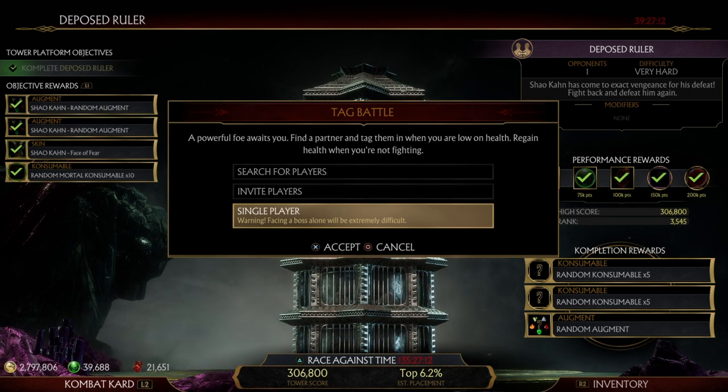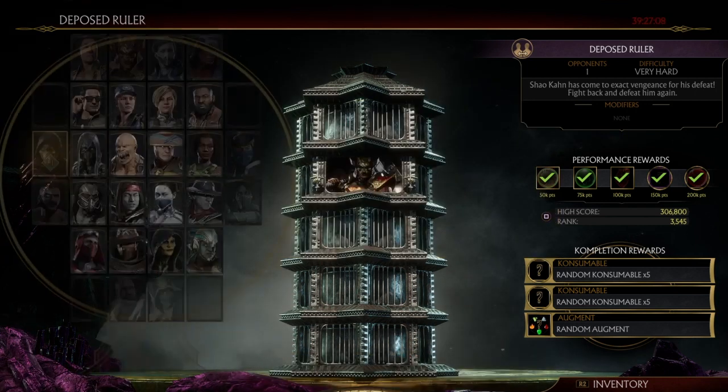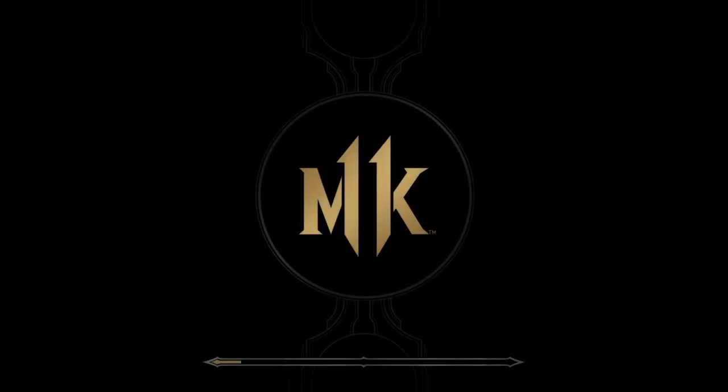But honestly, it's a peace of mind that you're able to do these on your own, and it makes it a lot easier. You don't have to deal with some random person who quits or doesn't tag out or doesn't offer consumables when you're in like the 3v1 boss fights. It just makes it so much better in my opinion.